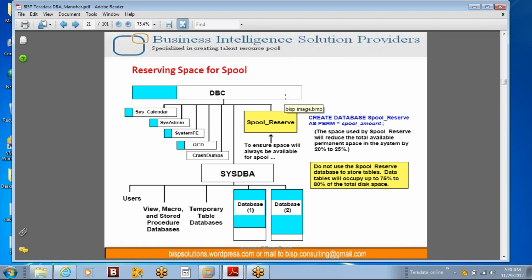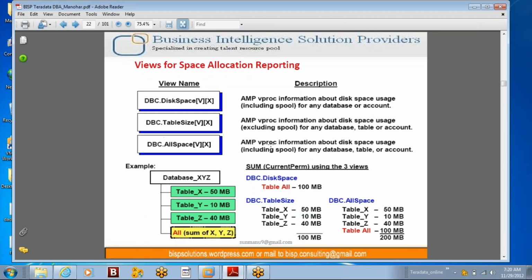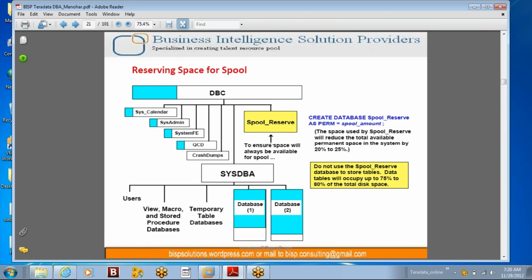As we know, the spool space is a common resource in the hierarchy. When we keep on using the existing space, at some moment, maybe after 1 year, 2 years or 5 years, based on the usage, you may get a spool error. Let's suppose right now I have 100 MB. On the first day I use only 10 MB, on the second day 20 MB, third day 30 MB. So after 10 days, I will occupy all the perm space, so there is no spool available.